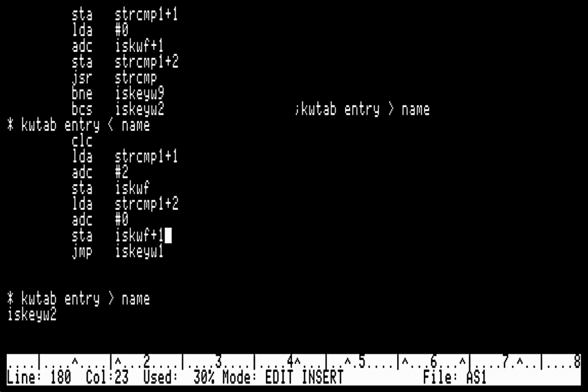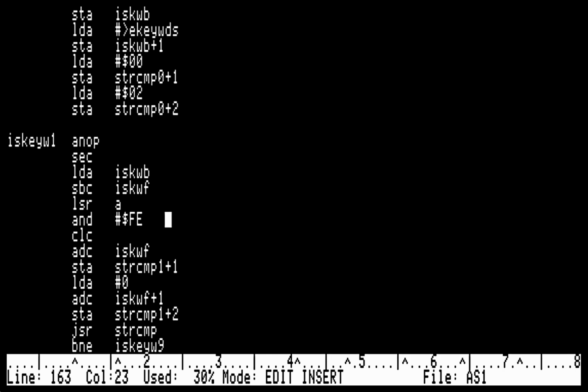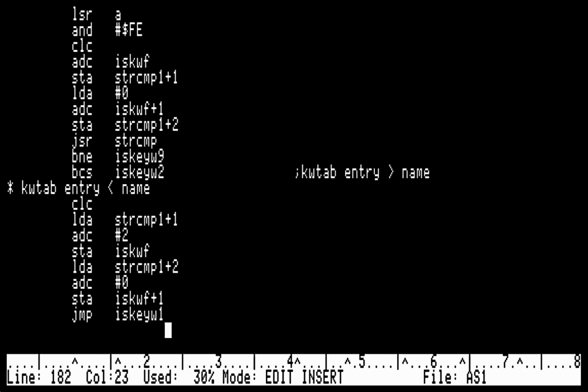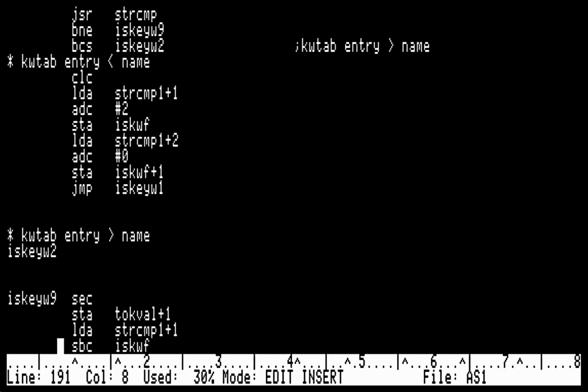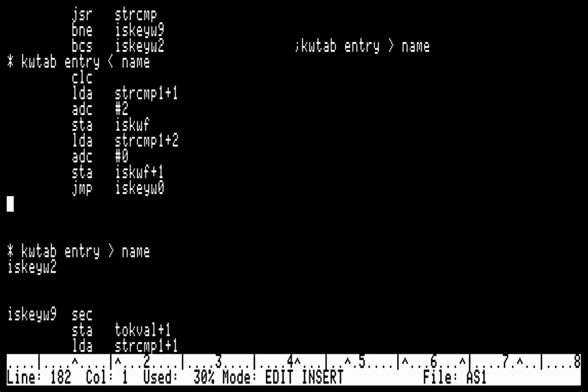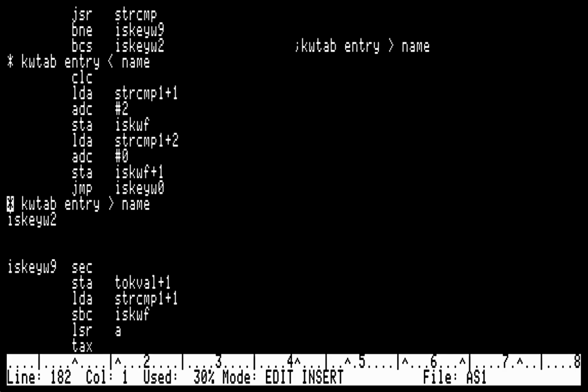Is keyword 1. Or let's make it 0. Okay? And here's the part where we have to check where the element of the keyword table that we just checked is alphabetically after our name that we're checking.